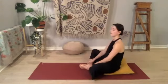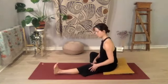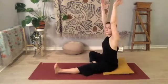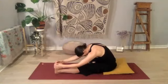Let's straighten our left leg out in front of us. Our right knee is still bent. We're bringing that in towards our thigh. So our right sole of the foot is in against the left thigh. We're going to reach up and then fold forward, either holding onto the thigh, the calf, or the foot if we can. And just let that head relax down.